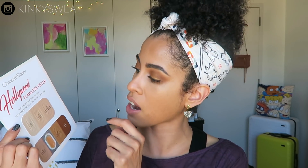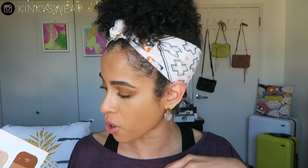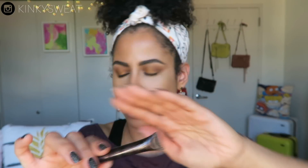Alongside the highlighter, with my purchase I was able to pick out some samples. I decided to pick up the Hollywood Flawless Filter sample card — I already have number three, but I have number five, the tan Flawless Filter, under my foundation and I kind of like it. I might be picking up number five for my face and using three for my cheekbones. I also chose a mini Full Fat Lashes mascara — anytime a mascara says full fat lashes, I'm in. Let's get into the swatches.